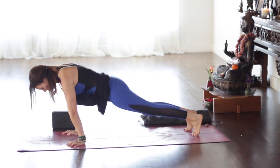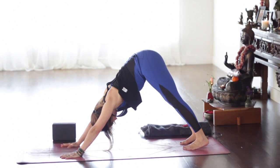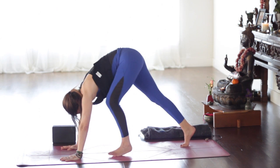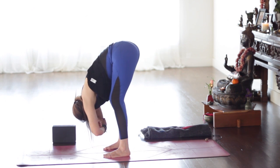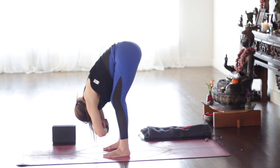Inhaling up, exhale back. So again, if you want to play with any of that, push pause and play with that. It's good fun. Stretch back, downward dog, or take a rest. Coming forward, walking your hands and feet toward each other, and forward fold. Take your feet hips width apart, gently rock side to side, holding your opposite elbows.